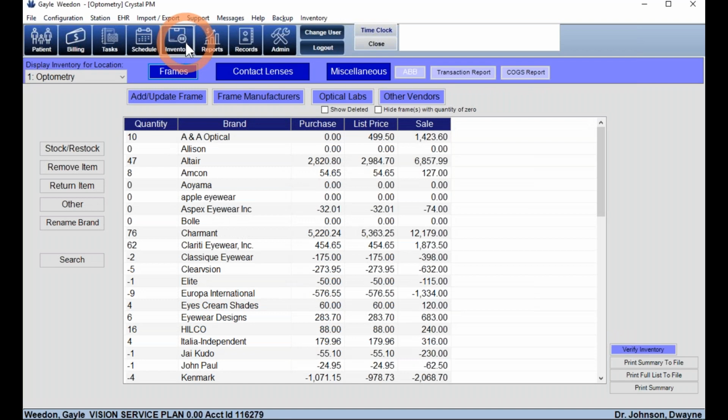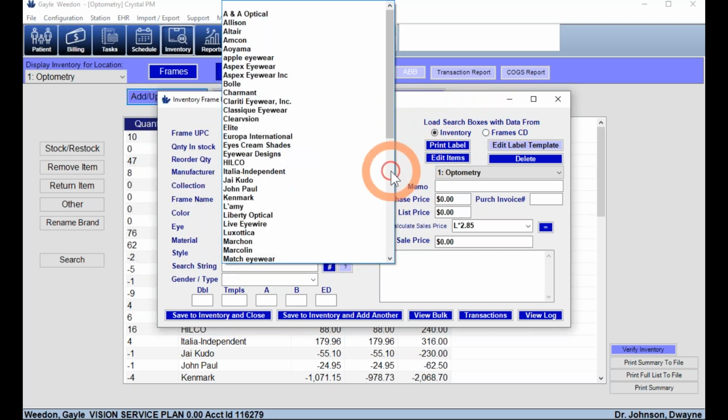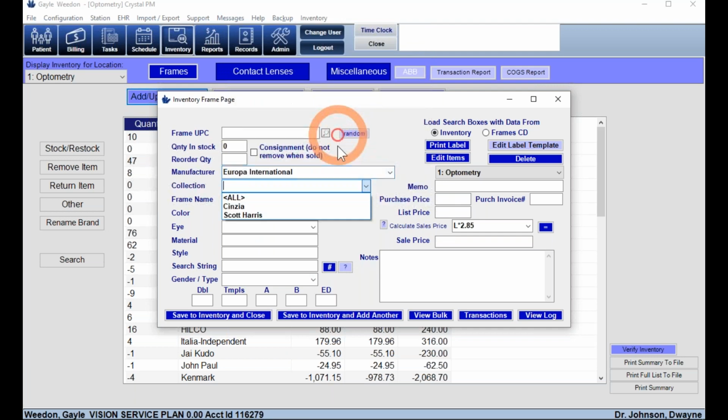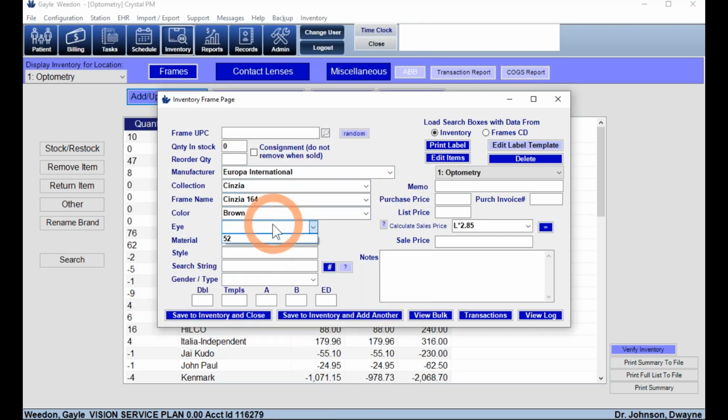Next is kind of our inventory section. We do have it in 3 certain areas. We have frames, contacts, lens, or miscellaneous items. We can add frames. We can just barcode scan, label, print. We do directly integrate with Frames Data UPC, barcode CD, or we can manually select the frame on here. I have a pretty large database already. We do pull over from other softwares, so whether you're using any of our competitors, we can pull that data over.